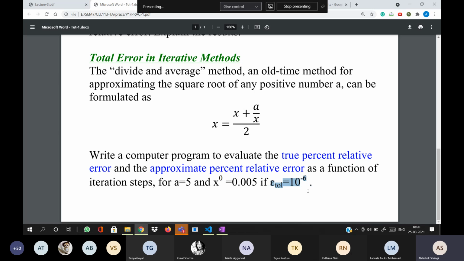All of you know how to iterate, and the point of giving this question is not just to make you write the code, but to understand why we are doing it and till what end we have to do it. Suppose you have to find the square root of 5. We first calculate the next value as x equals (x0 plus 5 divided by x0) divided by 2, where the initial value x0 is given as 0.005. So when you calculate its value, it will come out to be some number. Then again you put that number into this, and so on. You put in a loop and do it till you converge to this relative error value. So you have to do it like this.